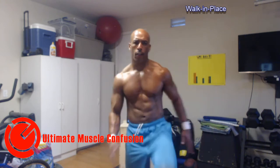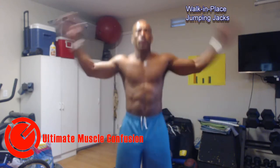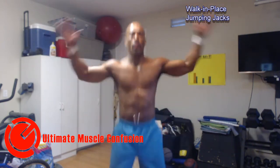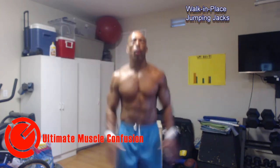Getting loose. Five, good. Three, two, one. Good. Some jacks. Still getting loose, guys. The bigger the motions, the faster you get warmed up. Nice, guys. Get loose. Get warm. Get the blood flowing.